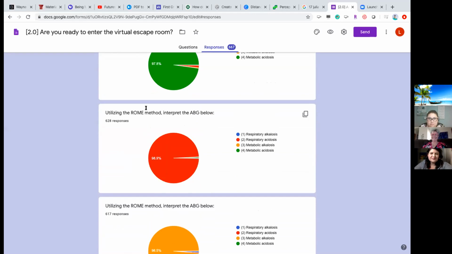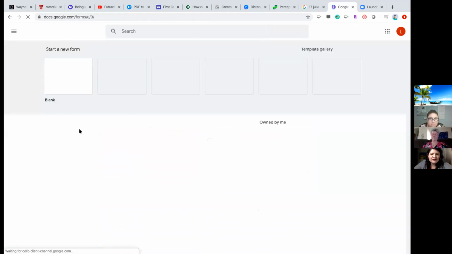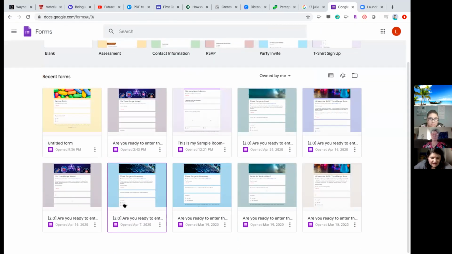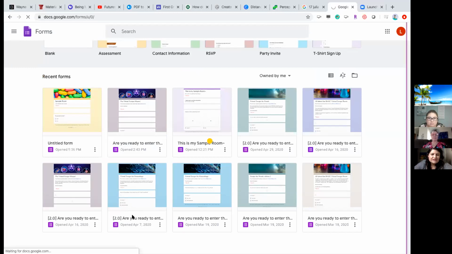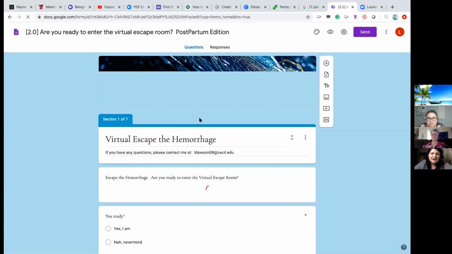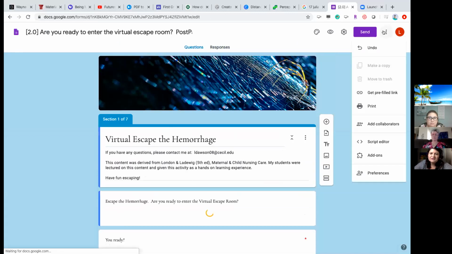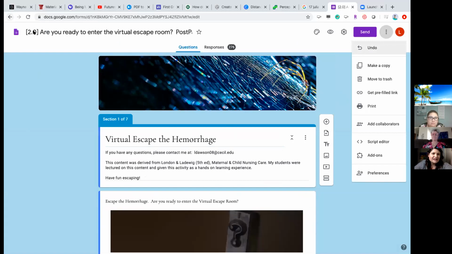Yeah, and it's nice because you can just, let me go back so you could see. The first one I created was last fall, and it was one of these virtual ones. So if I go into it, this is essentially exactly what I did. Once I started this one, I went up into these three little dots here. Sorry, my computer is lagging. And then I could make a copy of it, and it duplicated it. And so I just renamed it and changed my questions.